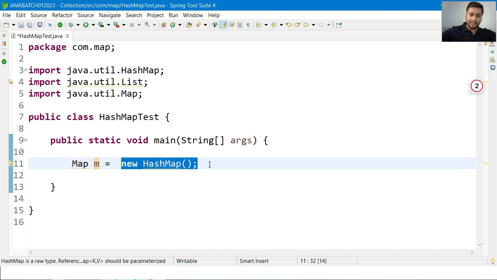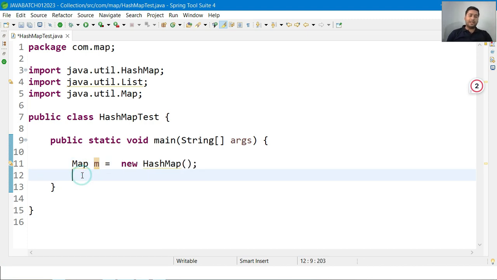Clear? Okay, but the problem is, right now you can store key value pairs inside the HashMap. So in the key you can store anything, and in the value also you can store anything, like a collection.